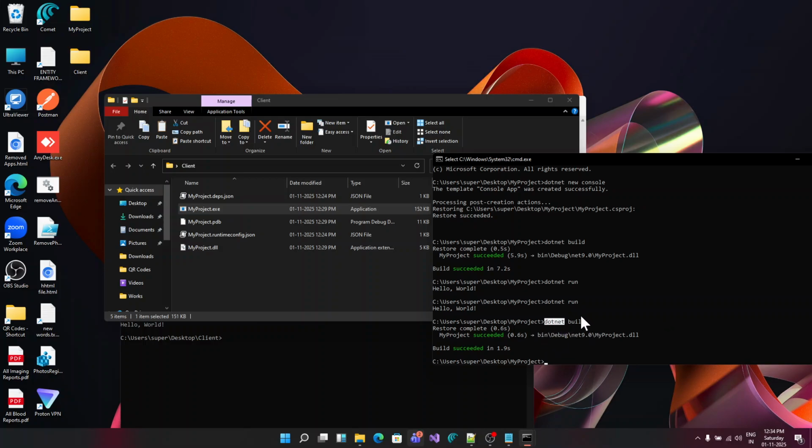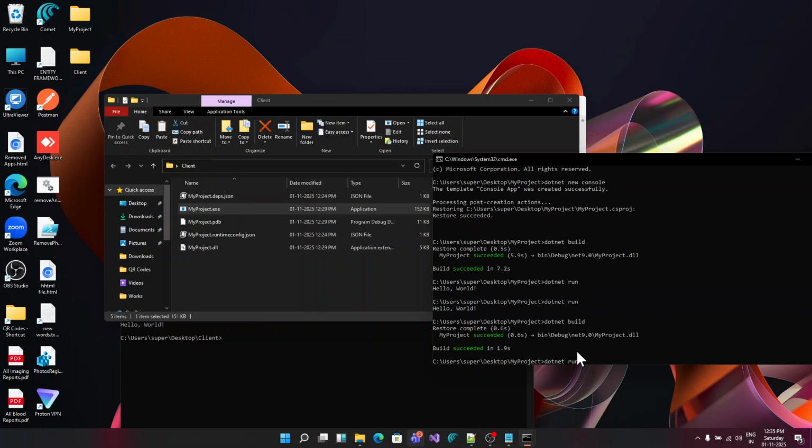Exactly that. So basically what dotnet does, when you just do dotnet build or dotnet run, this will eventually connect to that DLL. This will not require the exe; it will connect to the DLL. But all the time we will not use dotnet run, right? So what we do is double click on the exe. This exe internally will do the same job as that of dotnet run.